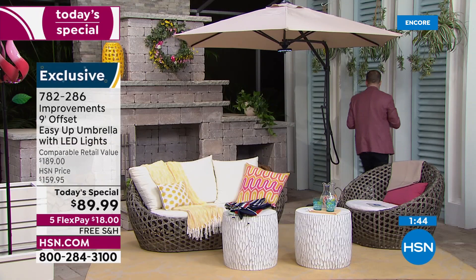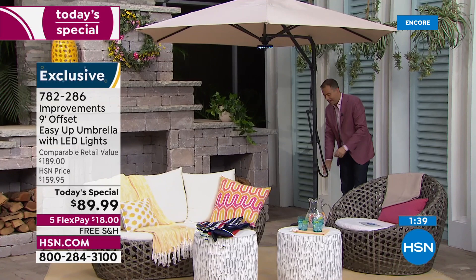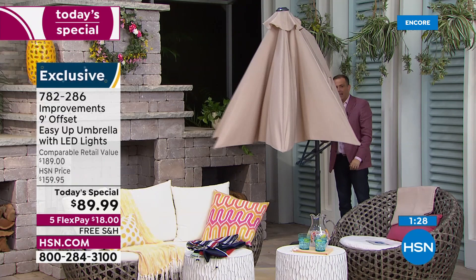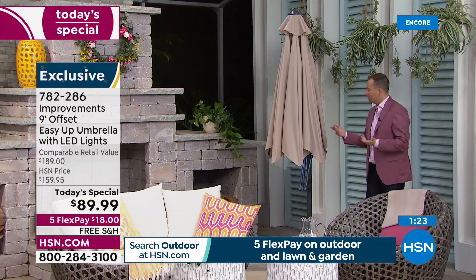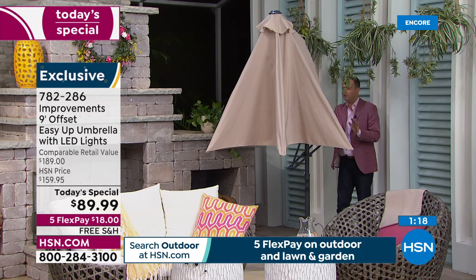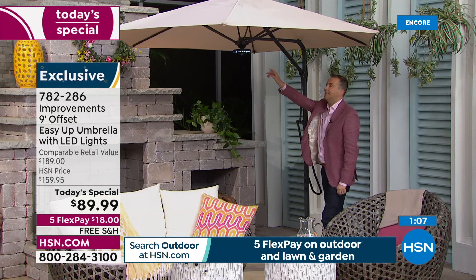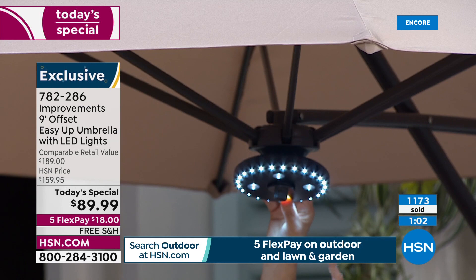One-handed operation — here it is up. I press down on the helper handle, that releases the pin. The pin comes out just like that, I let it drop and gently let it fall down by itself. When you're home alone and want this up, grab the big handle, push it down — no effort required. As I press down and go a little bit extra, I put the pin in right there and we are all done. Simple, easy breezy. There's the LED light ring — that's included at no extra cost.